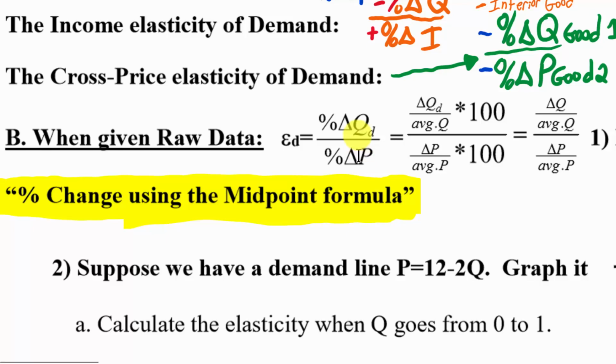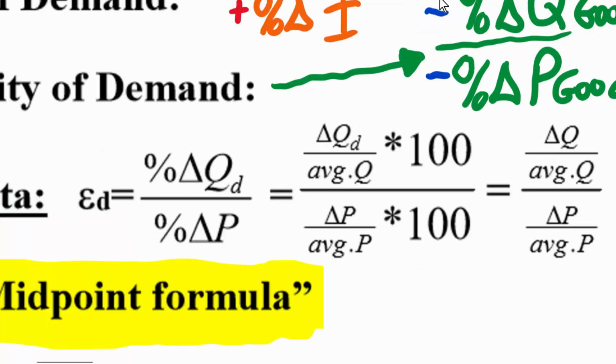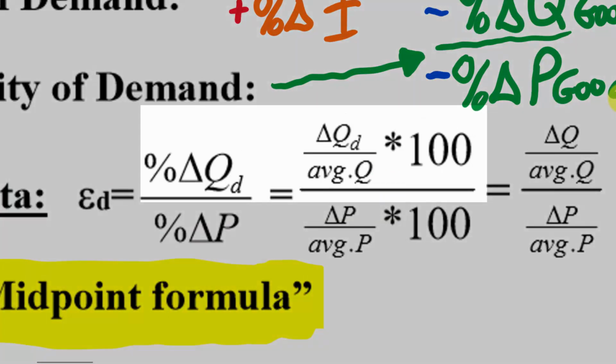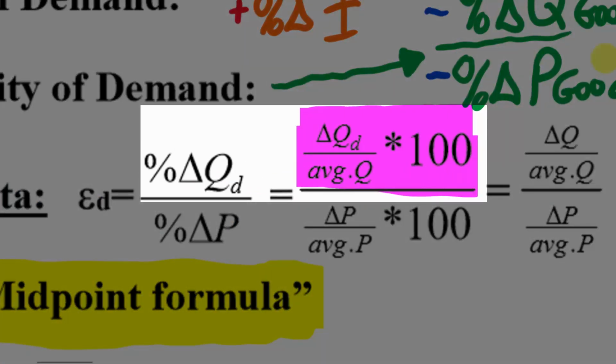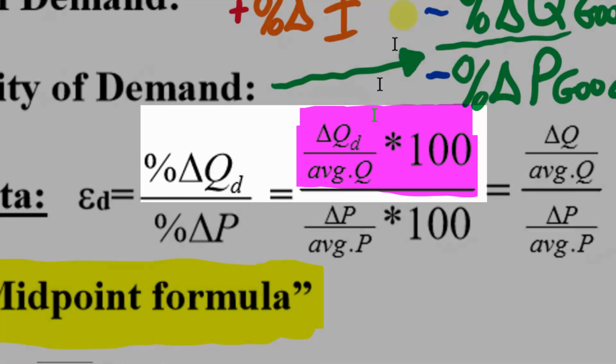So what we want to do to calculate a percentage change, let's just focus on the top here. Suppose we wanted to calculate the percentage change in quantity. What we do is we take what was the change in quantity? How much did the amount people are buying change? So you take the original number, you take the later number. What's the change between the two? We're talking about subtraction, right? How much did it change? That goes on the top.